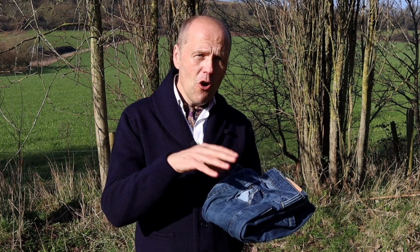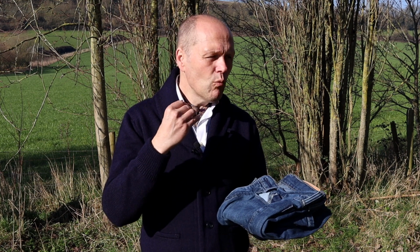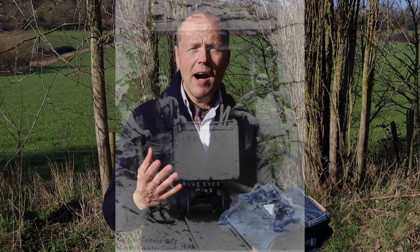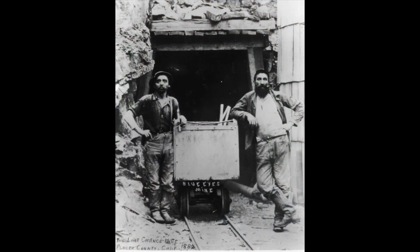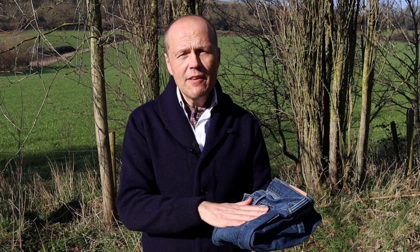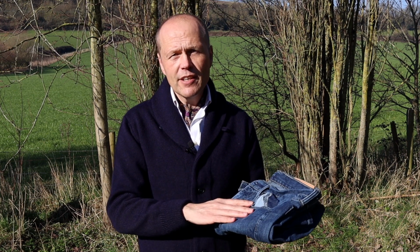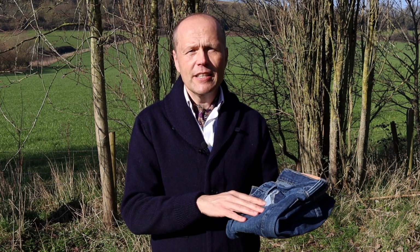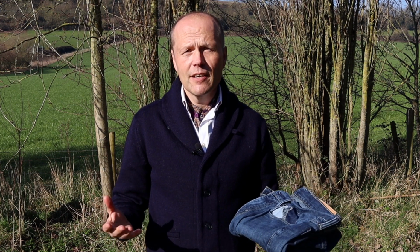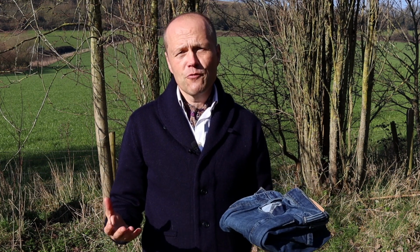Now, most people don't know of that military history. It was, up to that point, a niche garment which would have been worn by miners and cowboys, but actually it hadn't really got a grip with the wider population. So it is from the US Navy that the true democratization of the denim jean entered public usage and became today probably the most common pair of trousers that anyone will wear in the world.